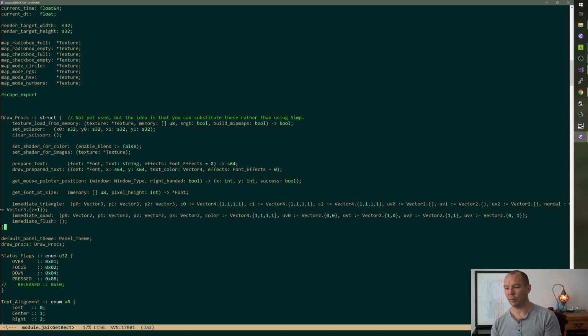Is 64-bit a temporary limitation? I don't know. We'll see. I feel like a lot of embedded systems by the time we're done are going to be 64-bit anyway. Maybe that's not accurate.